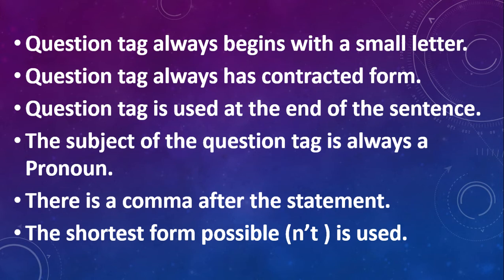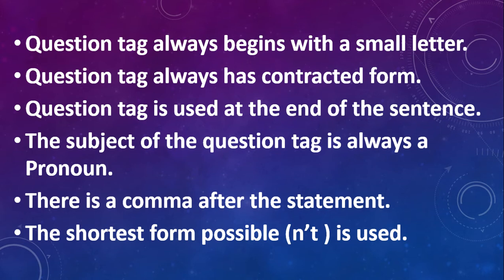Here we have some rules to be followed when we use the grammar question tag. The first point: question tag always begins with a small letter. Question tag never begins with a capital letter. Question tag always has a contracted form. Contracted form is nothing but a short form. Question tag is used at the end of the sentence. Write the sentence first and then give the question tag at the end of the sentence.